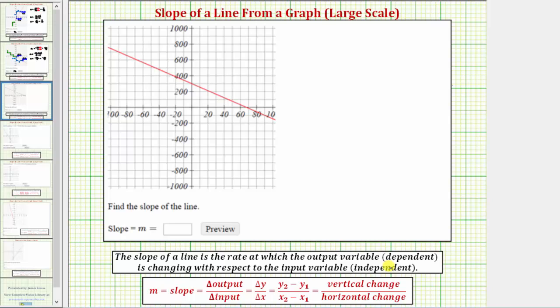One way would be to select two points on the line, determine the vertical change and horizontal change from one point to the next point, and then find this quotient. The other way would be to use the coordinates of the two points and determine the change in output or change in y by determining the difference in the y coordinates, given by y₂ minus y₁, and then determining the change in the input or change in x by determining the change in the x coordinates, which is x₂ minus x₁. In this video, we'll show both.